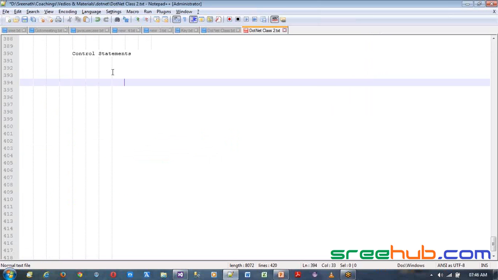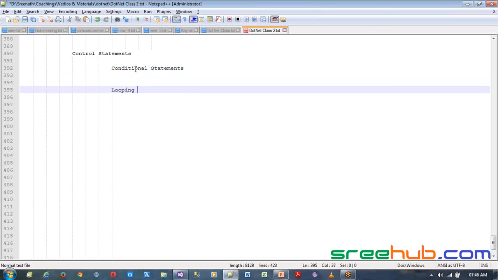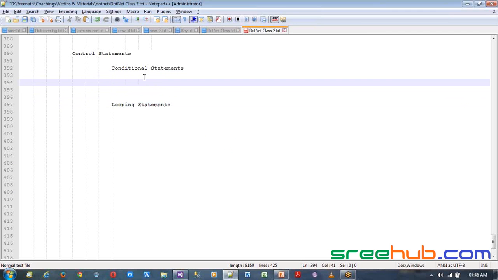That's why control statements are divided into two subdivisions: conditional statements, and looping statements or iterative statements, to control the execution of your code.